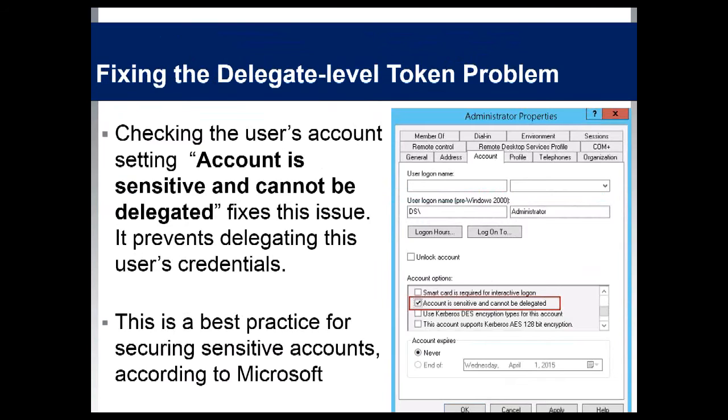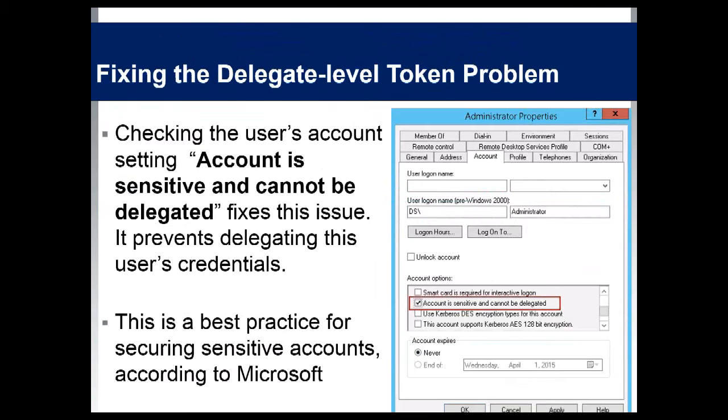For a long time, this has been a big best practice that Microsoft has had in some of their white papers and stuff, but it's usually kind of buried deep into the literature, so it's often hard to figure out what it is or why it's important. But it is quite important for the reasons we just showed there in the example of using incognito and stealing that token. So for your privileged accounts, you want to set this checkbox.